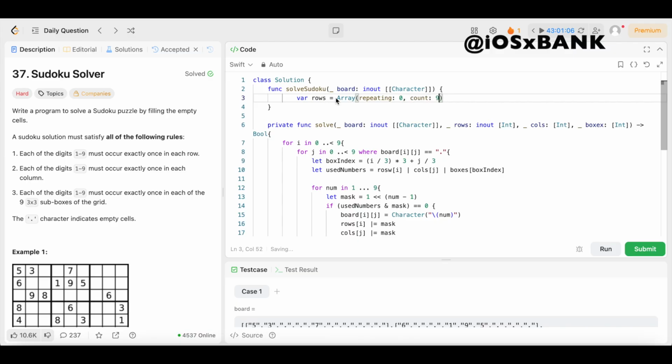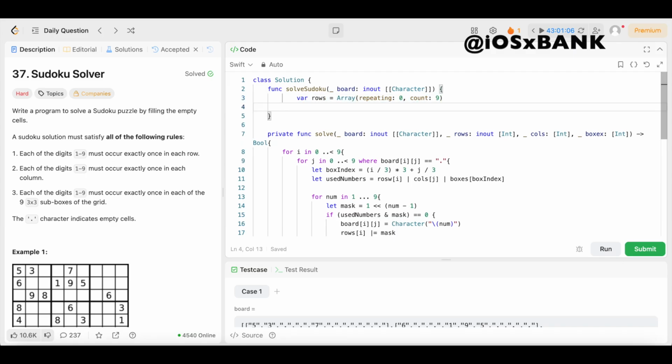Then we're going to do the same thing for calls. We could just copy and paste the whole thing. Boom, just copy and paste that. And we are just going to change this rows to calls. Because these are just default values, right?